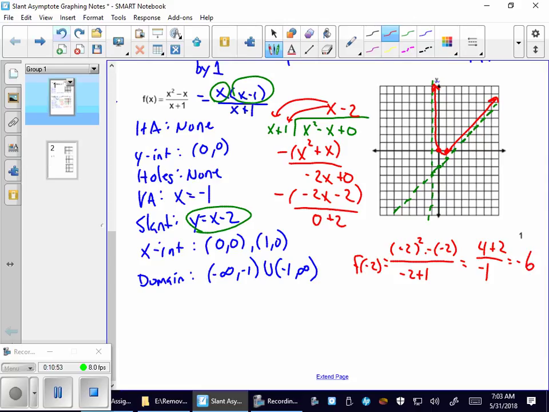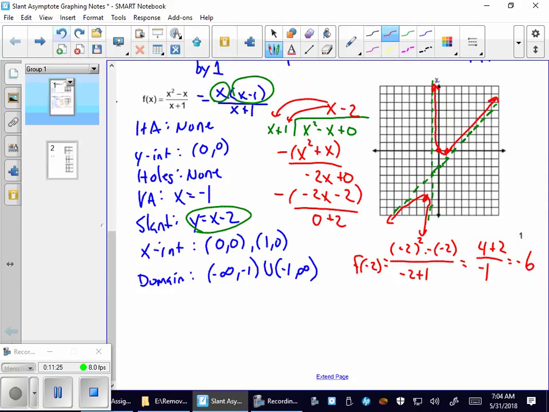So if I go to -2, I go down 1, 2, 3, 4, 5, 6 right here. So that tells me another point, which means that my graph now has to exist in that little kind of triangular area in the bottom. And we're just going to do a basic sketch. I don't know exactly what this thing's going to look like, but it'll look something like this. I kind of missed my dot, so we make the dot bigger. There we go. And that's the general idea of that sketch.